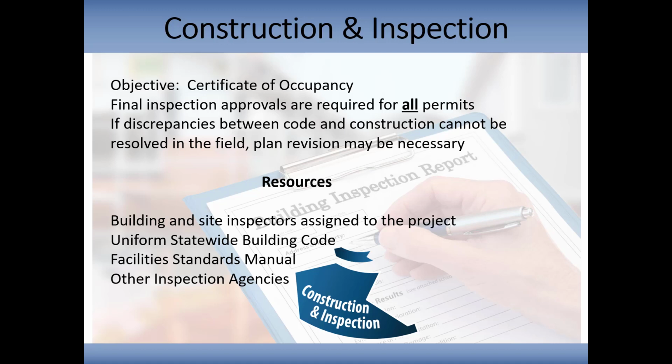As construction proceeds, inspections of both the site elements and the building elements are performed by municipal inspectors. The inspectors reference the building codes, the facility's standards manual, and the approved plans to ensure construction is in compliance. Discrepancies between these documents and the actual construction may be worked out in the field. If not, plan revisions may be necessary to resolve the discrepancies. Plan revisions are subject to the review process and may delay construction.